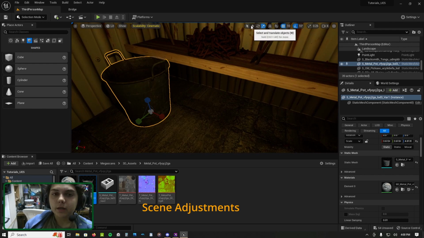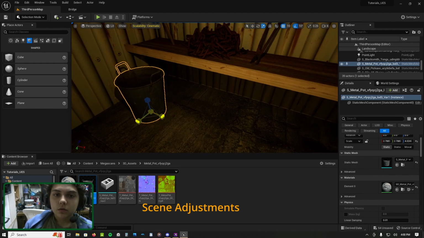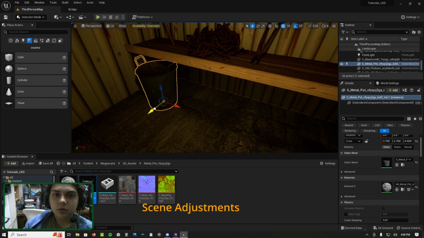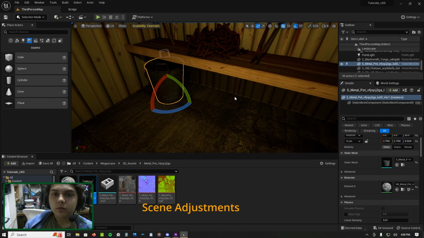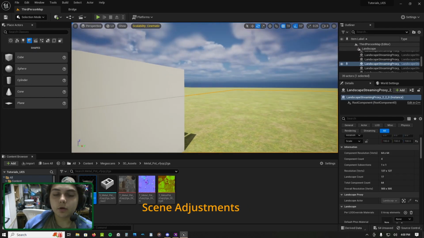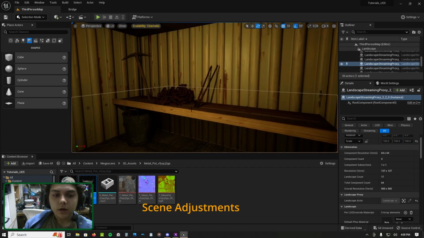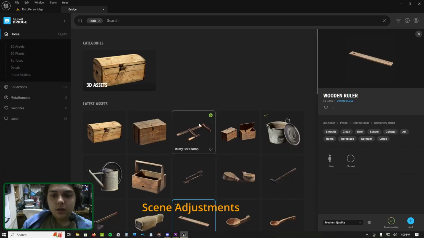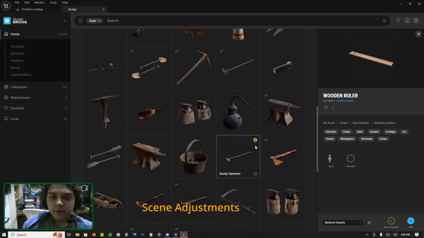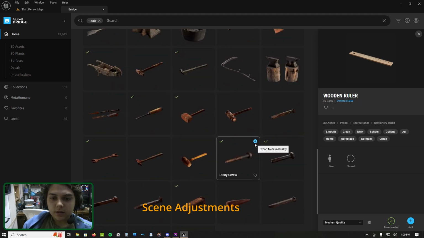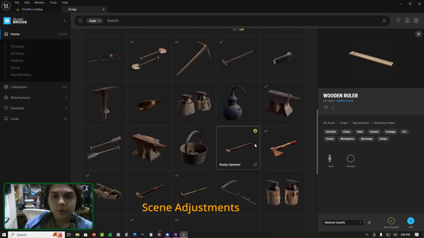Okay, so now that works out nicely, but we also want to put it under the desk. So we're going to throw that in right there. Just about right. That's actually pretty perfect. It looks great there. You could fill it with trash or whatever else. I'm not going to go that far into it, but what else looks like it would belong in a scene like this? Maybe, I'm really not sure.